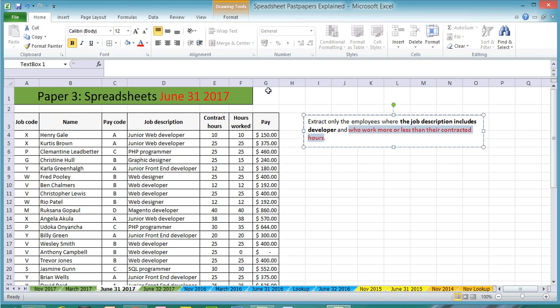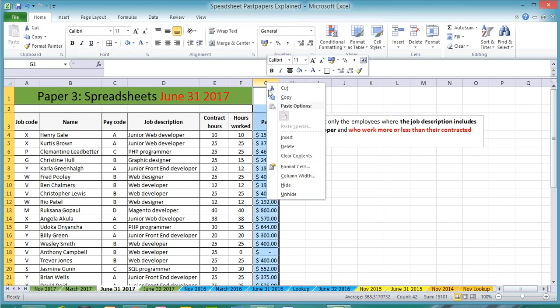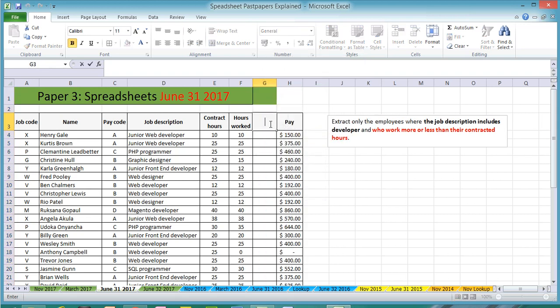Okay, so both methods involve including an extra row or column. So we're going to insert an extra column. Okay, I'm just going to call this same. So the first thing we could do is we could do an if statement. So equal if. We want to see if this cell is equal to this cell here. Okay. And if it's the same, then we can say yes, they're the same. And if it's not the same, we can say no. Close a bracket. Okay. And we can drag this down.